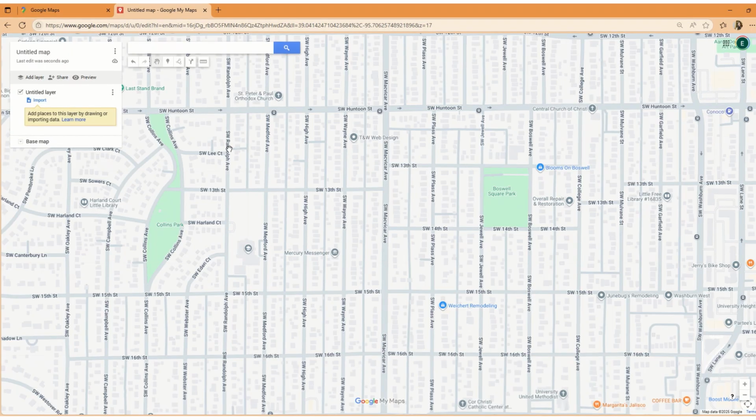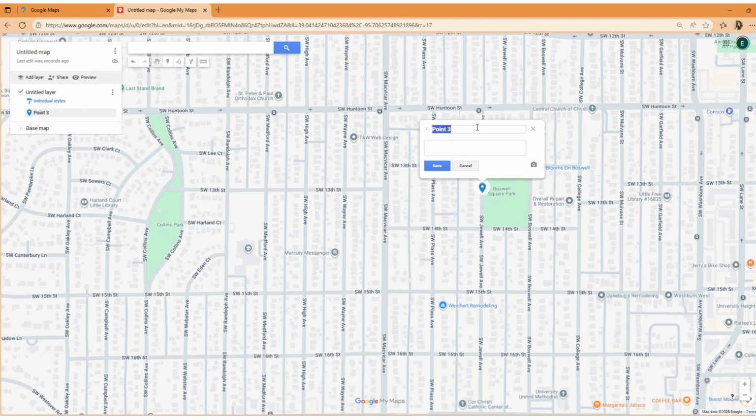For the markers and line method, or method 1, select the Add Marker icon by the search bar and hover your mouse wherever you would like to put the marker and just click it and it will pop up. You can name the marker and you can also edit the style.